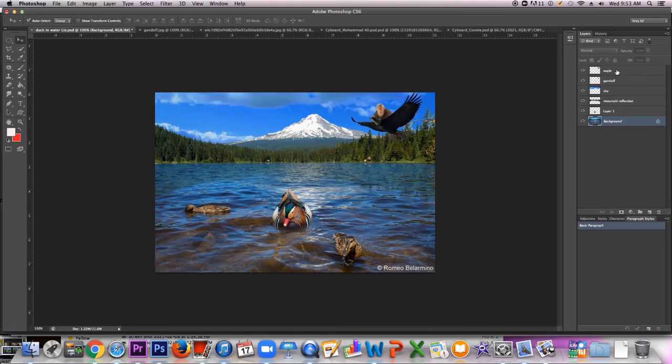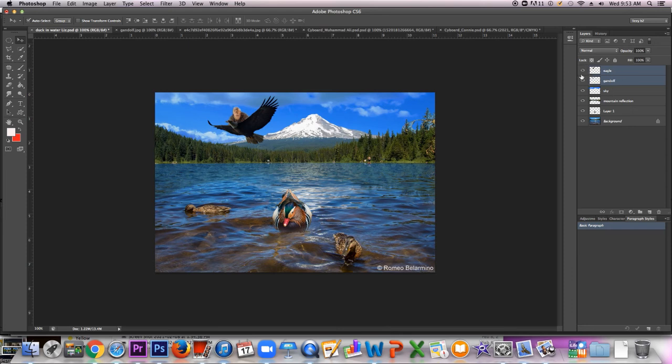So I want to select his layer and the eagle layer. I do that by clicking one, shift, and clicking the next. That way it moves both of them at the same time. I'm going to put the eagle's tail so it is just coming out from under the mountain.